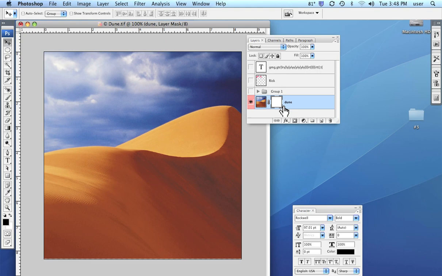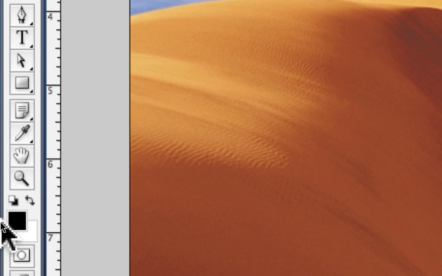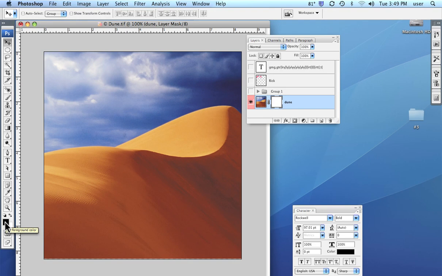What I'm going to do this time is use the painting tools to create the black and the white areas, and as well use the eraser. I want to show you and point out how you can use the painting and erasing tools to create the areas that you see and the areas that are hidden. So we need to make sure our foreground color has defaulted to black. Then I'm going to get one of the brush tools, my paintbrush here, and start painting.